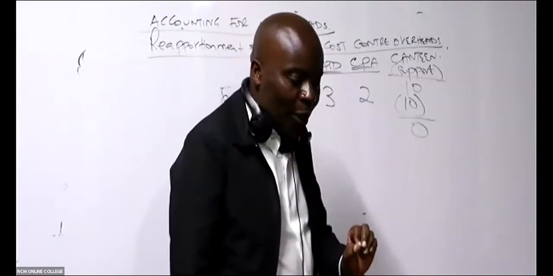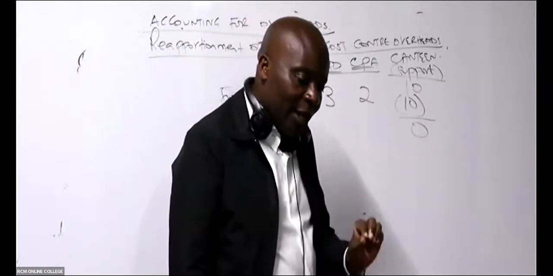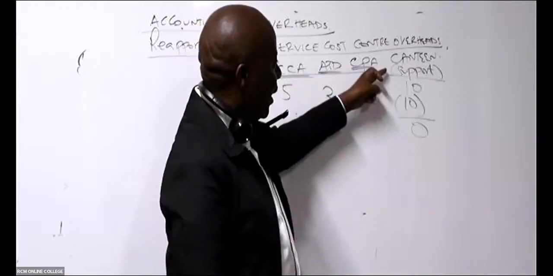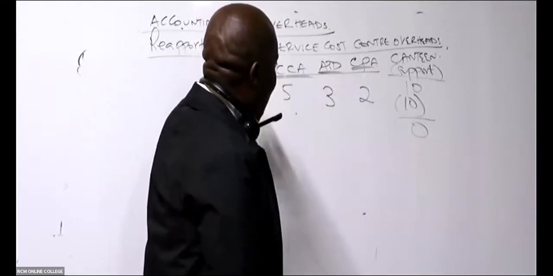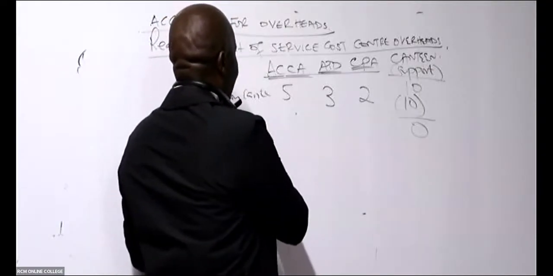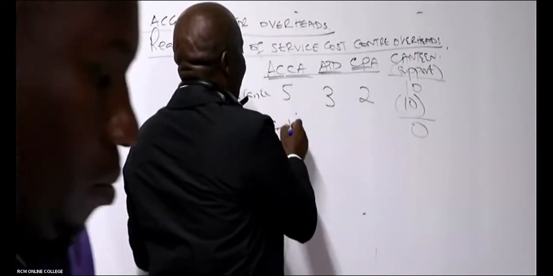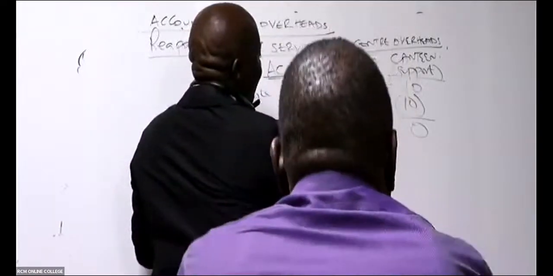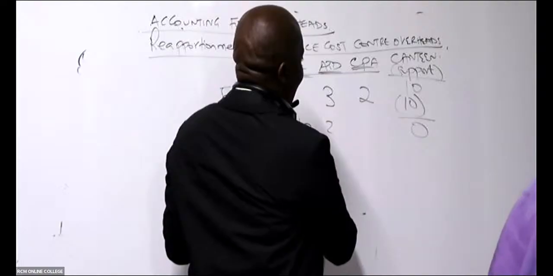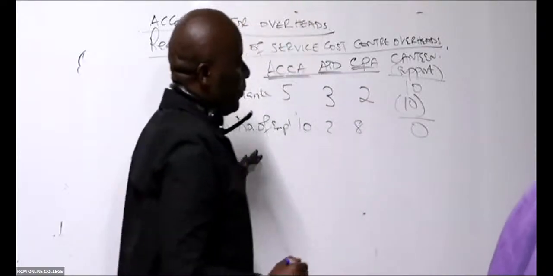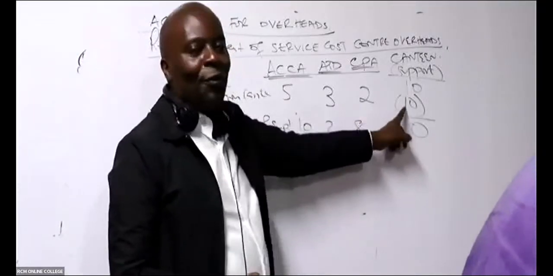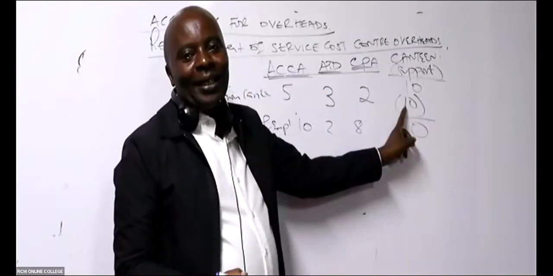In this case here, when they are serving these students, for example, ACC has 5 teachers, not 5. Let me use another criteria. Maybe number of employees. Maybe ACC has 10, maybe ATD has 2, CPA, for example, has 8 employees, who at the end of the day must be taking tea from this canteen and snacks.